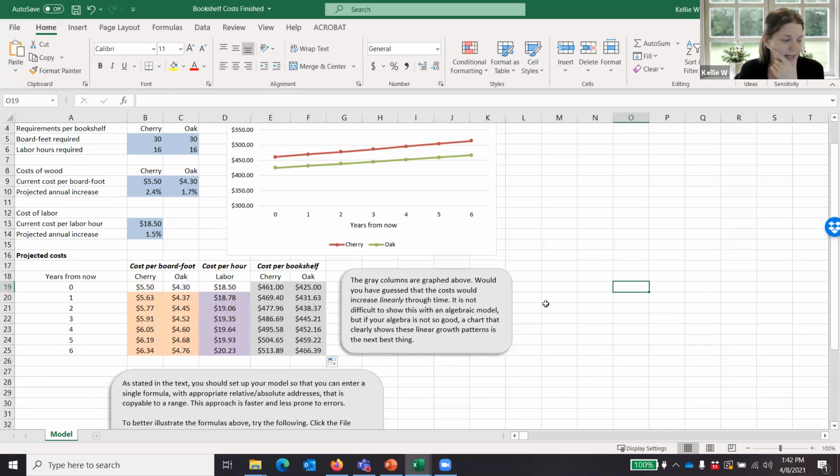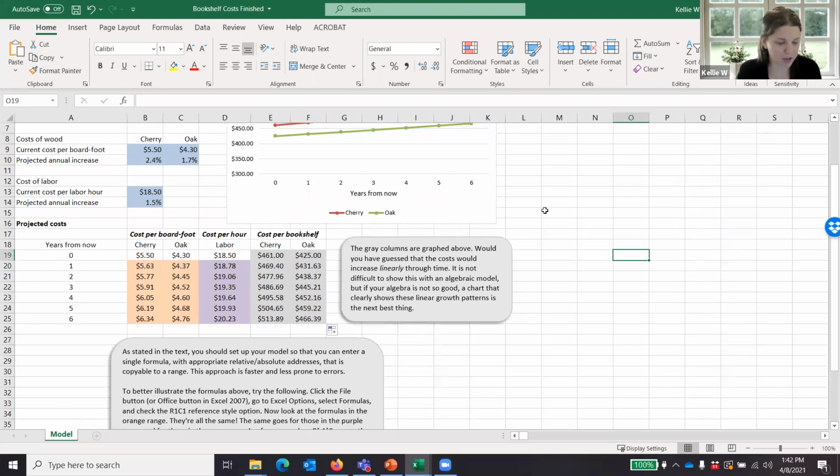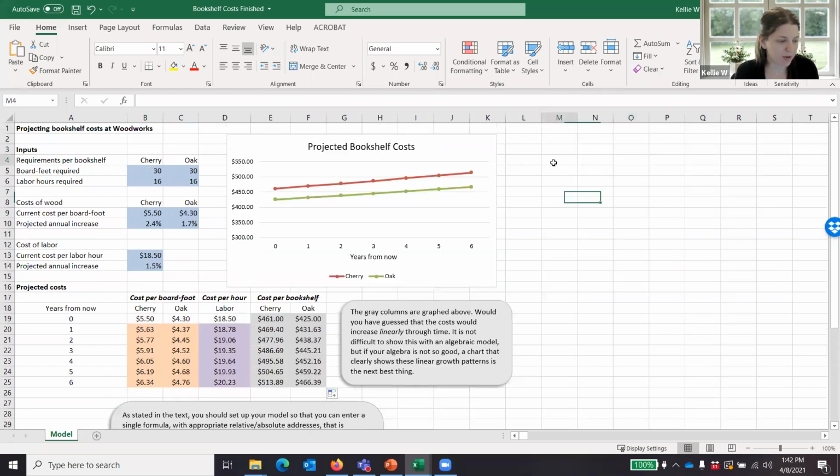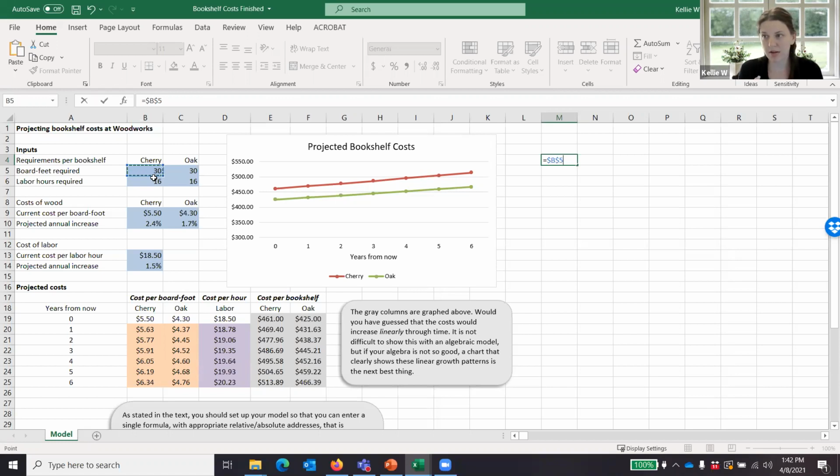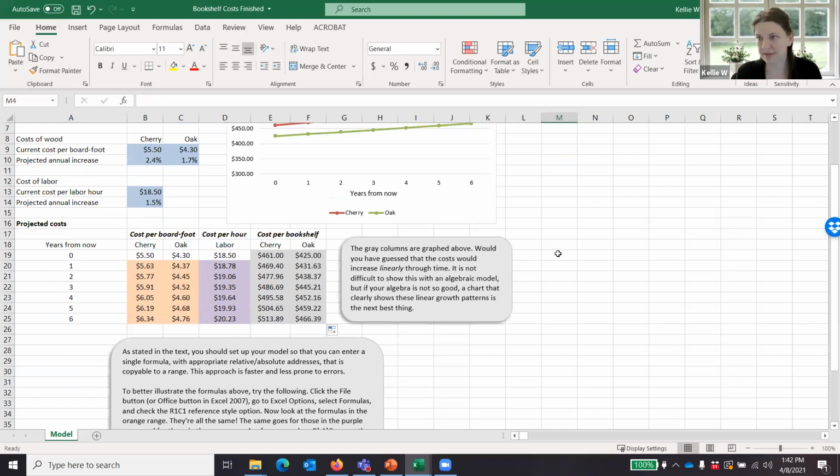And if you want to go back into these examples and play with that yourself, you're more than welcome to with those references. When I'm typing, just so you guys know, there's a shortcut you might want to write down. If you reference a cell like by clicking on it, so say I clicked on B5, if you hit F4, you'll cycle through all the iterations of absolute references. So the first time you hit F4, you get both column and row absolute. If you hit F4 again, you get row absolute. If you hit it again, you get column absolute, and then you can go back to both relative. So F4 is the trick there, instead of typing in the dollar signs.